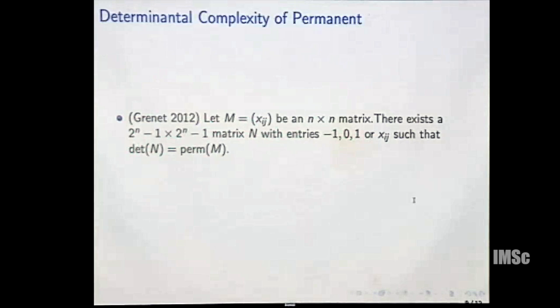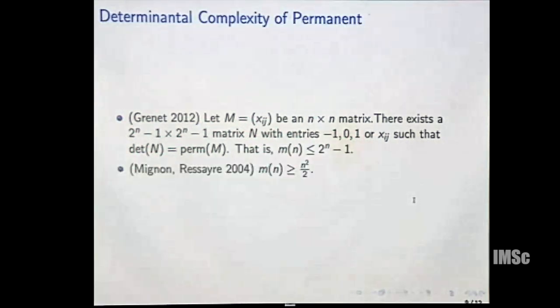But the problem is this matrix N has really large dimension. Like from n, you are growing to 2 to the n minus 1 cross 2 to the n minus 1. So there is a large matrix whose determinant is the input matrix permanent, but this is relatively large, but the entries are quite simple. It's just the same entry or maybe some substitutions. So he gave an explicit construction. He drew a big matrix that used this small matrix.